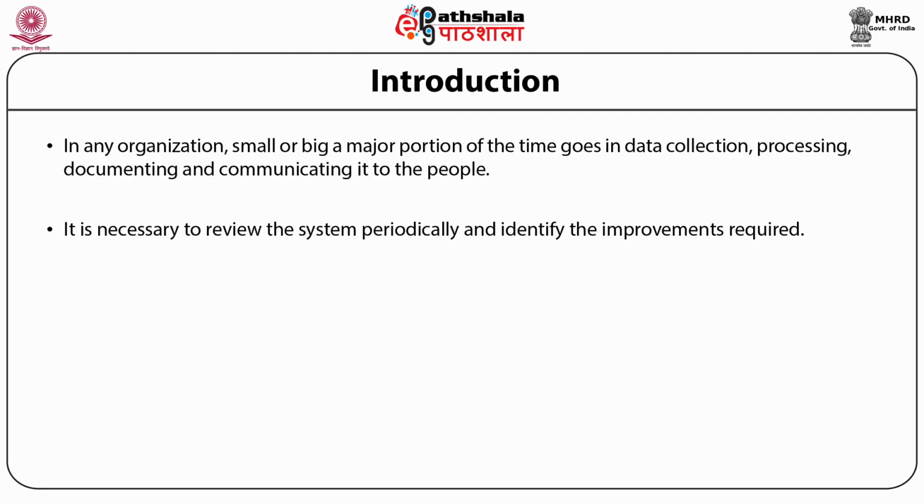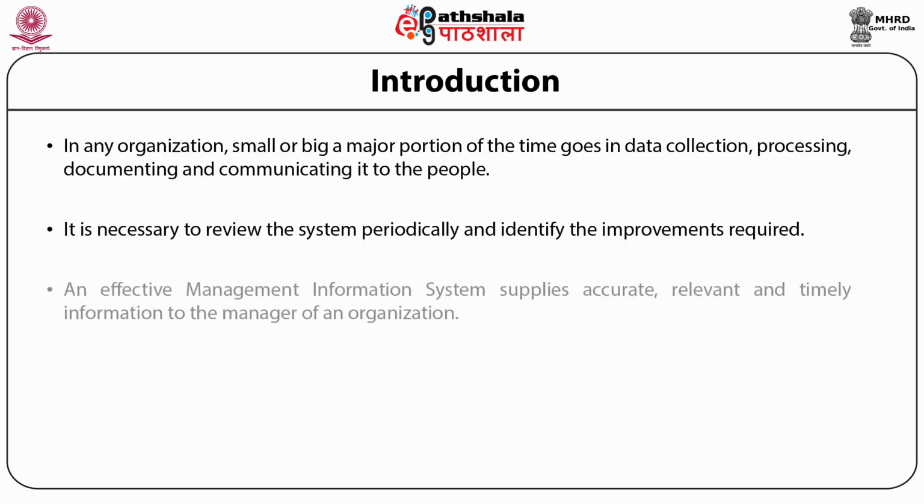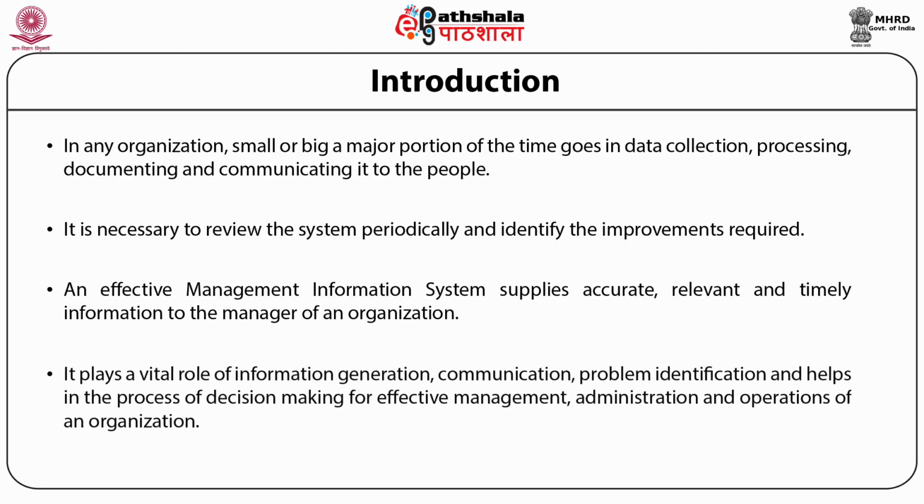In today's world of ever-increasing complexities, it's important for every organization to survive and grow, and for this, they need to have an efficient and effective MIS. An effective management information system supplies the accurate, the relevant, and the timely information to the managers of the organization and plays a pivotal role in information generation, communication, problem identification, and helps in the process of decision making for effective management, administration, and operation of an organization.